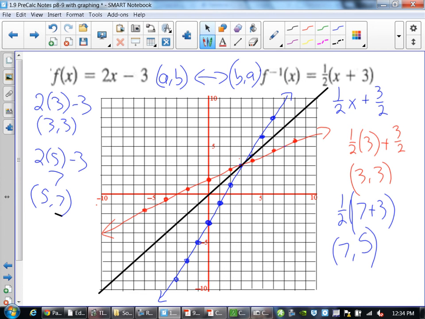I'm just picking ones that I know will land on there. The reason that I picked odd numbers is because I was taking something here that would be half. It'd be easy. It's just easier to work with. That's all. When you work with these things and you're doing the graphing to verify it with the ordered pairs, you'll know what numbers to pick. Yes, ma'am.